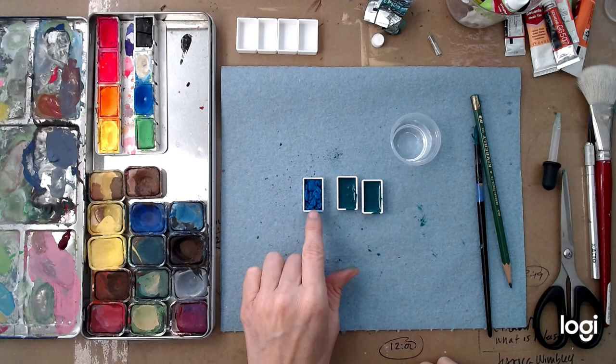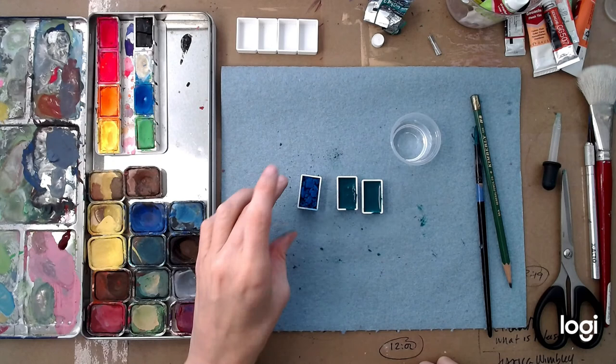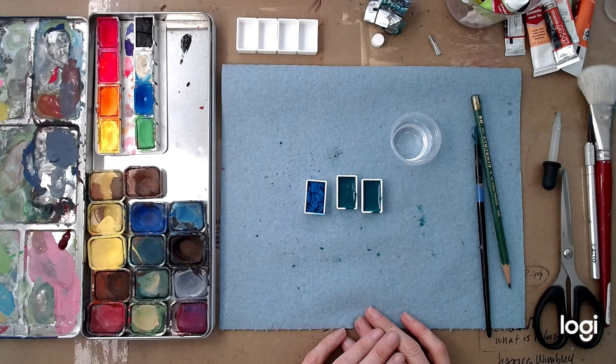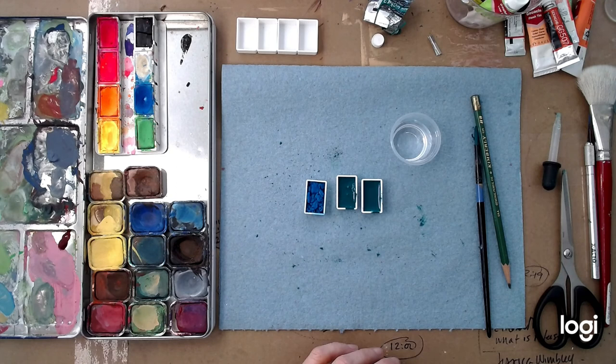So that pan is dry. This one I got a little lazy and didn't smoosh it up as much because it all fit in there — I kind of wish I had smooshed it a bit better, but it will totally work. It's not going to fall out. I have a bunch more tubes here to do, so I'm going to spend a couple hours finishing up all of these rescues. I hope this helps — if you're on a budget, this is a really fantastic way to use up paint that otherwise might get thrown in the trash. Happy painting.